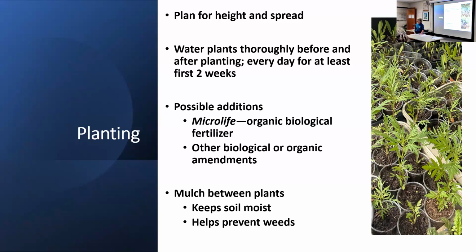You need to be careful when you're applying mulch not to mount it right up to the plant stalk itself. Mulch can heat up, especially with the temperatures we're having right now. And if you put it right up to the base of the plant, that heat can kill the plant. And I have done that. I'm guilty of doing that. So if you do put mulch out, make sure you keep it a little bit further from the actual base of the plant.